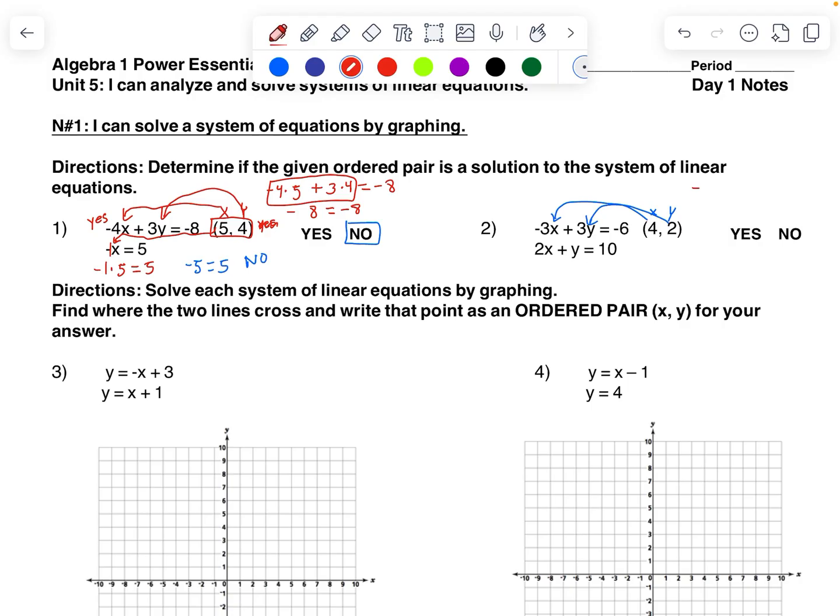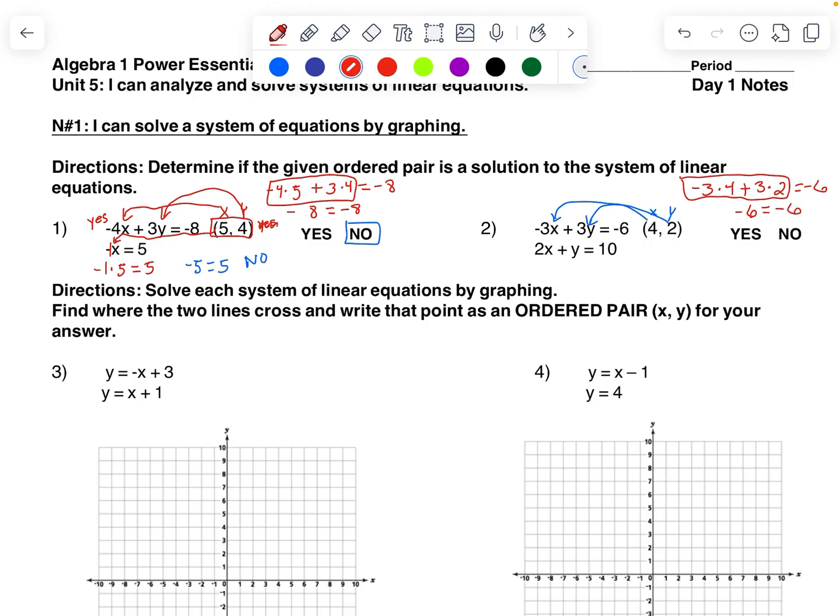Okay? So negative 3x means negative 3 times x. What is x? X is 4. Just using my equation, plus 3 times y. What is y? It is 2. And all of that should equal negative 6. Once again, you can just use your calculator, type that in exactly as you see it. Negative 3 times 4 plus 3 times 2. Your answer, when you do that correctly, should be negative 6.